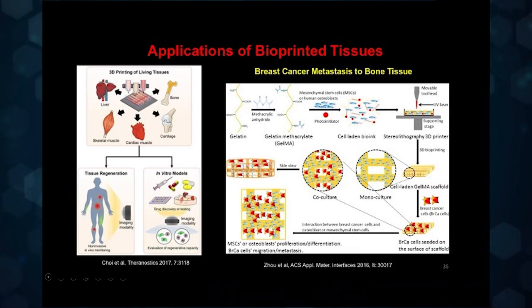The first thing that they did was to study the differentiation of these mesenchymal stem cells into osteogenic lineage in these scaffolds. And after that had been established, what they did was to set up a co-culture where they brought in these breast cancer cells and put them on these scaffolds. The idea is that in the body you can think of breast cancer cells moving from the breast and colonizing a piece of bone. If you wanted to try to understand the mechanism or test drugs, these would be very useful models that are much better than, say, trying to do a co-culture in a petri dish.